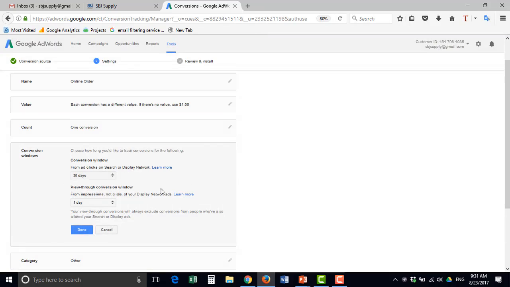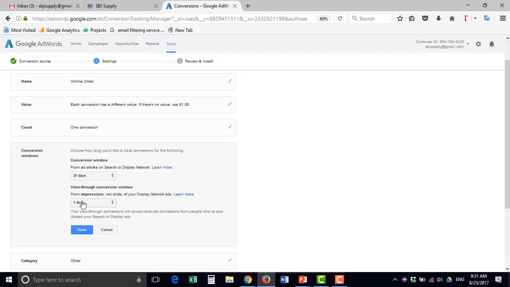Okay, so conversion window. Conversion window, 30 days is the default. That's typically what's done. If you have a really long sales cycle, you can change to 30 to 90 days or 60 days. Let's say you sold school furniture and a school may click your ad, leave, get approval for the order, etc., and then come back and buy. Maybe you'd want to go to 90 days, but 30 days is the default.